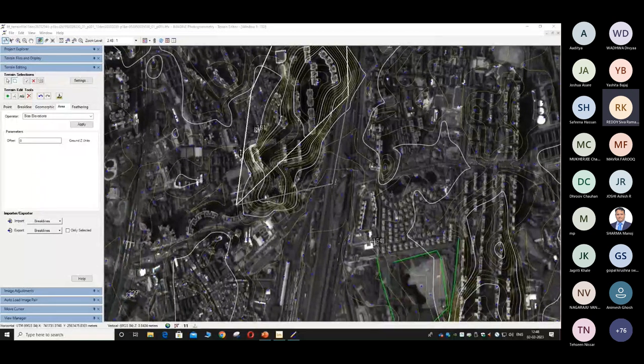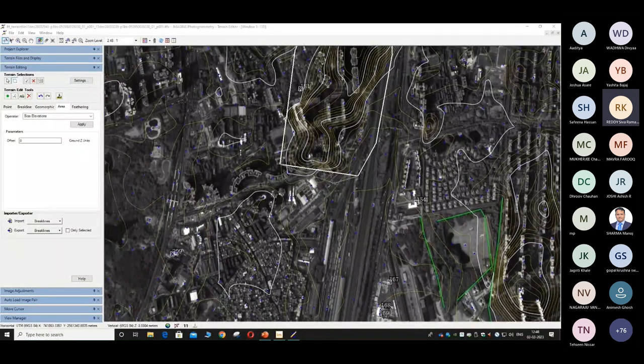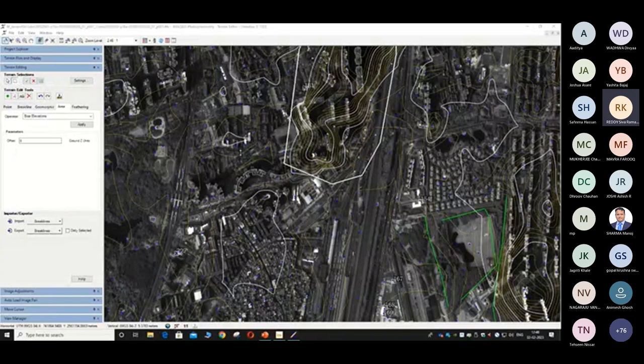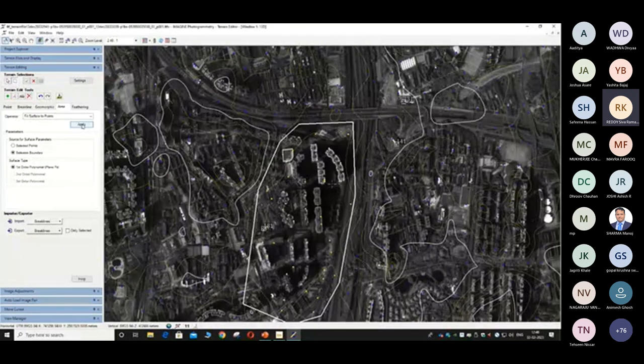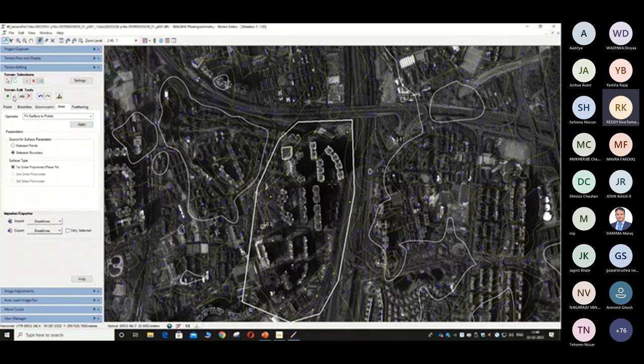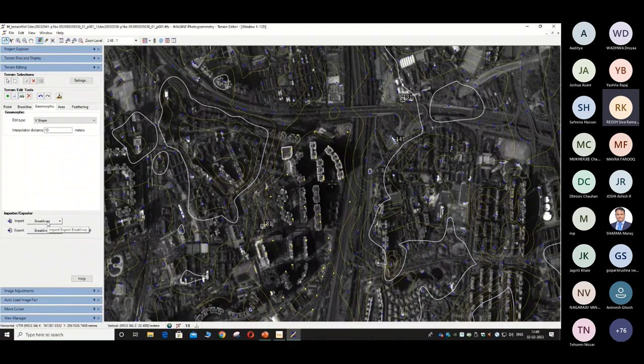And you can see here, all the points are sitting on the building. So by using the area tool, we can fit all the points to the ground. When we want to create a digital terrain model, all the data should be fit to the ground. It should not be on the trees or on the buildings. When we want to create a digital surface model, then if the point is on the building, it should be on the building. If the point is on the tree, it should be on the tree. When we want to create a digital terrain model, all the points should be fitted to the ground.